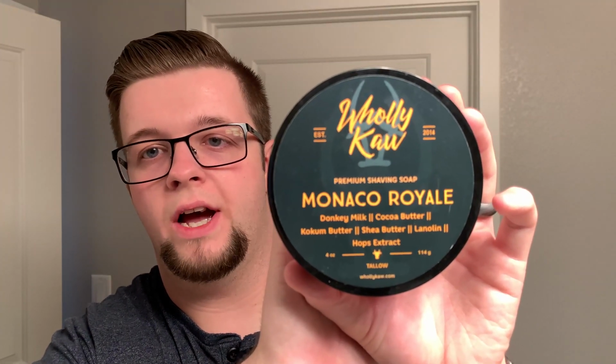What am I using today? My soap of choice is a new soap in the den. I'm using a couple of new things here today. This is Monaco Royale by Holy Cool. The notes say it's a complex blend of citrus and wood. I can agree. However, for some reason, it smells a tiny bit of lavender. Just a tiny bit. It's probably about a 4 on scent strength. There is a reason I'm using this though, as it's quite firm.